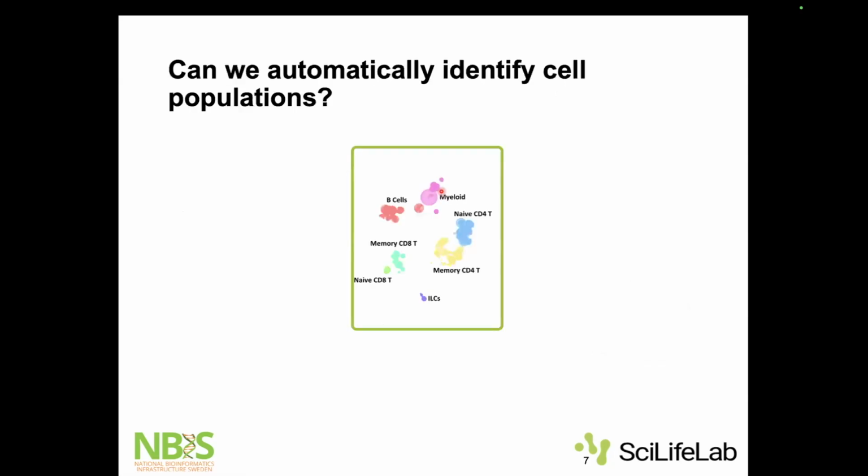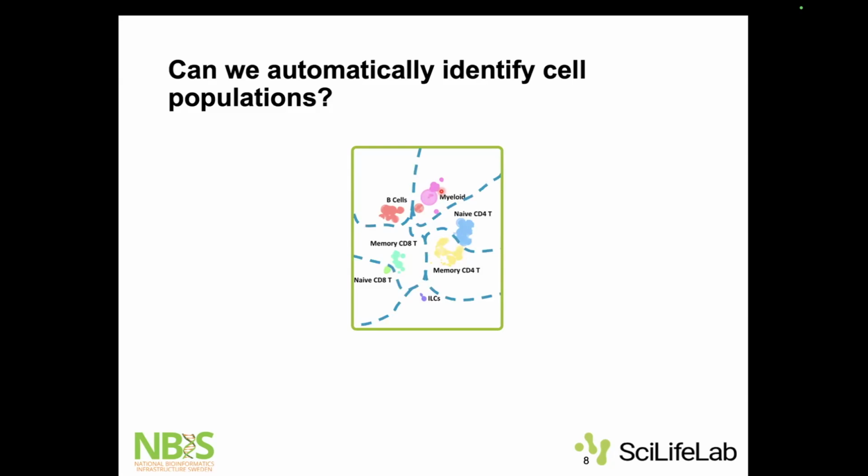So now the question is, can we do this automatically? So we don't have the issue that we need someone who has the knowledge about all the cell types in the data and has time to do all of those manual things, if you have a very big data set with different cell types and you want to do it in a very high resolution way.